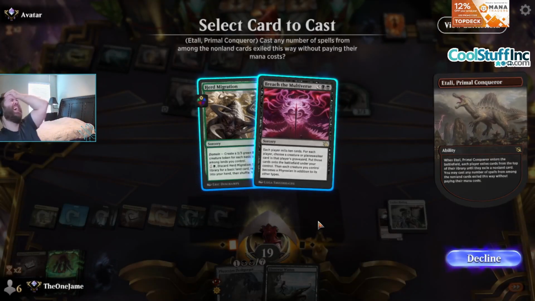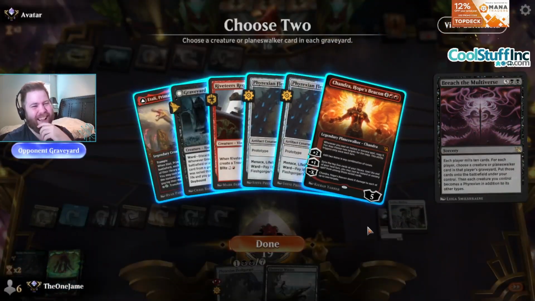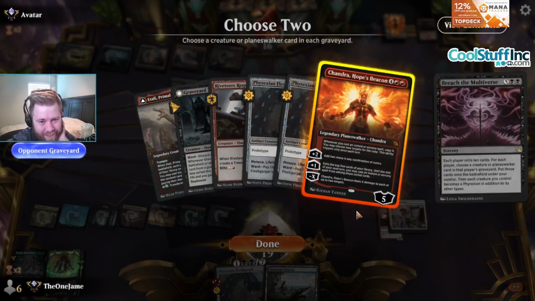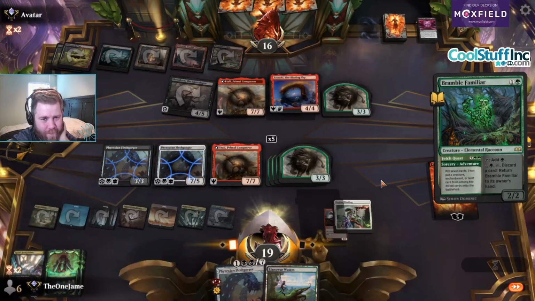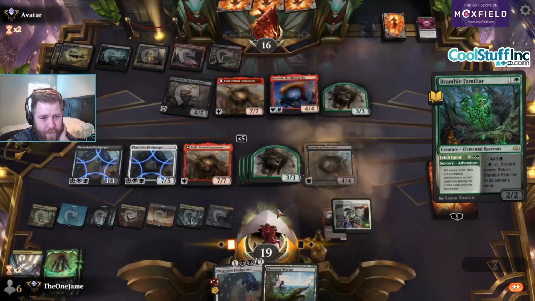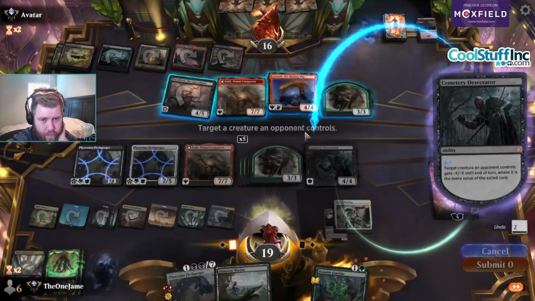Breach the multiverse! Wow! Oh no, Chandra. I'll take a Flesh Gorger. Well, someone had to save the day. I'll take a Desecrator. I'll exile their Breach the Multiverse. Goodbye, Atali.